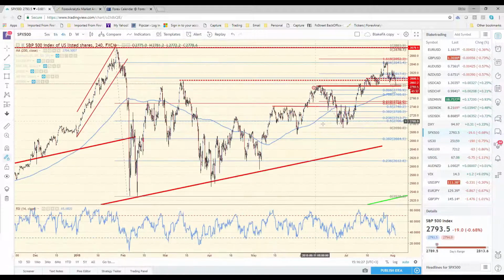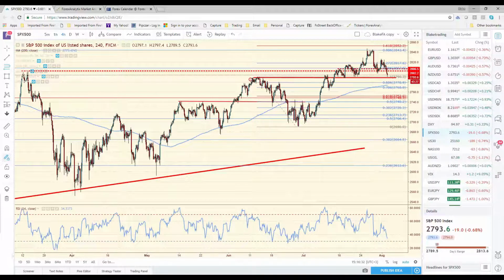2790 is support. Now, I'm going to just point out really quick, and let me go ahead and grab my pen here. So you can see we hit an 88% retracement. That's from the bigger move that started way over here. And we also hit 161% extension of this move here. So that confluence turned us lower last week, and we've been kind of moving lower. Now, at this point, I thought I had the right pen color, but I obviously am going colorblind right now. So let me grab a green pen and let me draw. Okay. So now you have this head, shoulder, shoulder, and we are at a neckline.